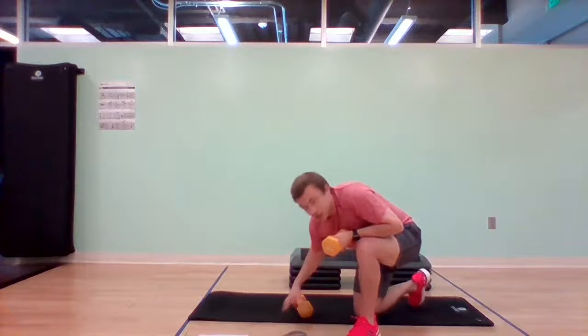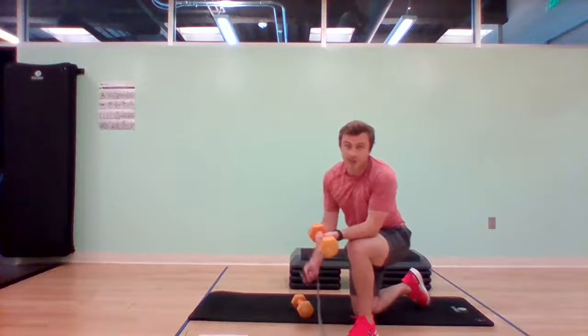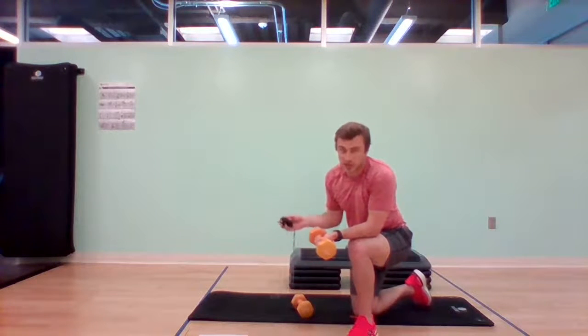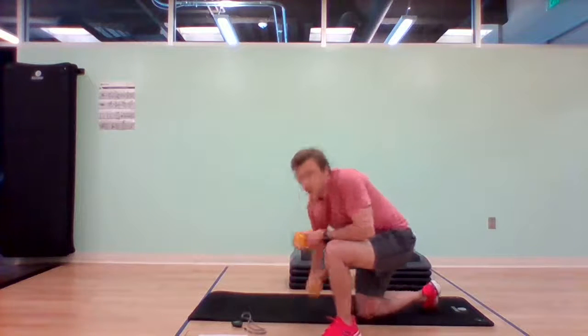Lunge and curl. You can do a forward lunge or a reverse lunge. And again, harder option is curling at the bottom while we're holding that lunge. Easier version, do the curl in between whichever leg you're doing. Make sure you're alternating legs the whole time. 3, 2, 1, begin.